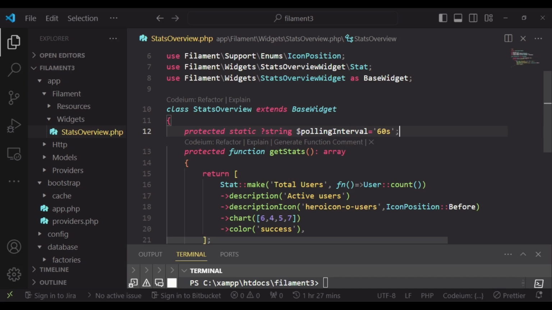So that, I think, is all I wanted to talk about when it comes to the stats overview. But of course, there are other things that we need to talk about regarding these statistics. Those ones we will mention in the next video. I'll be picking small concepts and putting them out every single time until we reach a point whereby we are in a position to have covered each and everything that we require, and to have a good command of working with Filament PHP.